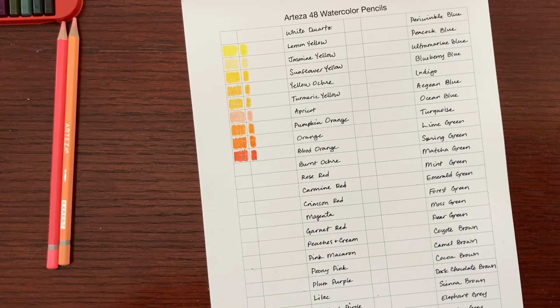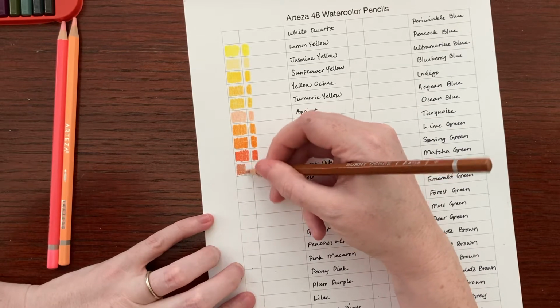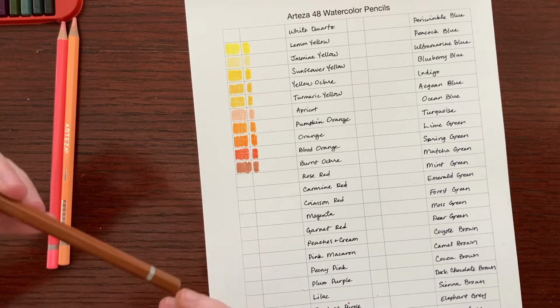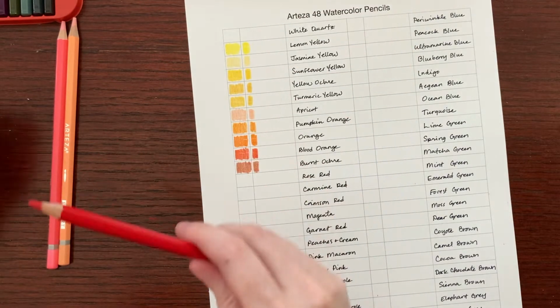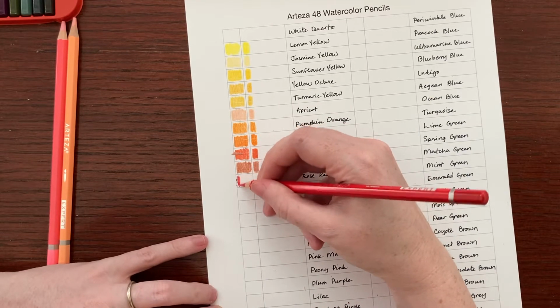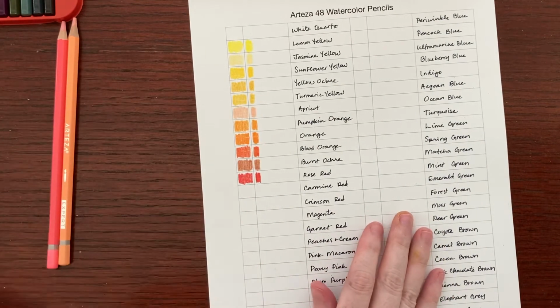Because I only have one set of watercolor pencils, I feel more inclined to hang on to these than the regular Arteza Expert Color Pencils, just so I have some more color options, because the Goldfaber Aqua only comes in 48 colors. So this is a 48 color set, but it should have a couple different options. I kind of wish I had bought a slightly larger one, like the 72, except I just bought what was on sale to try them out. So if I start running low on these, I can replace it with a 72 set maybe, assuming they work out and work well enough.